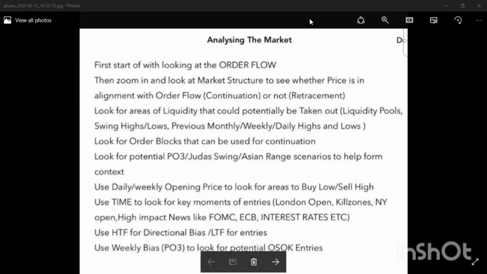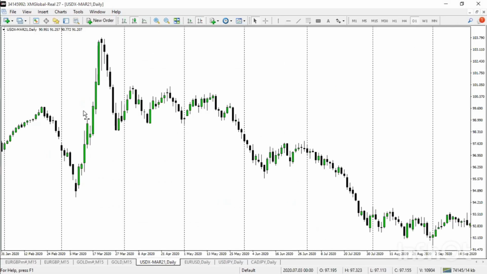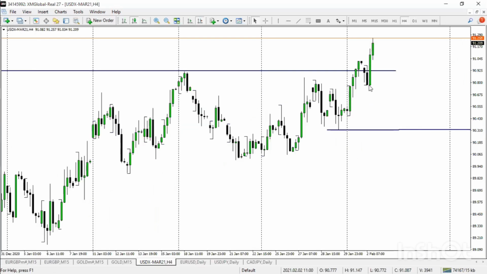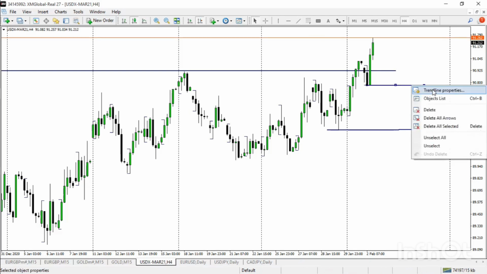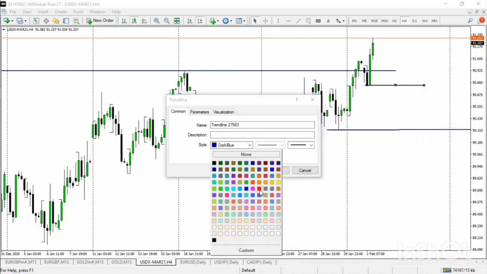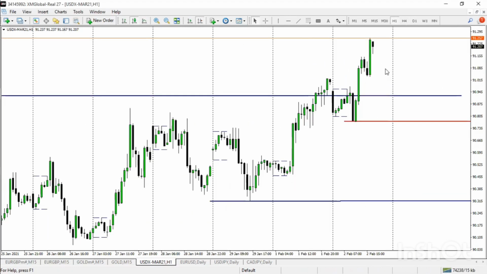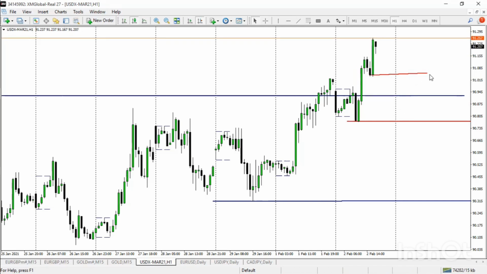Let's go back to our charts. Order flow for USD index, bullish. 4 hour, also bullish, as you can see. Higher high, higher low. We are going up to make a higher high. This is the 4 hour higher low. One hour, I think you guys know, also bullish. We have a small 1 hour structure here. This one here is the low. So higher high, higher low, going up to make a higher high. All these 3 time frames are bullish.